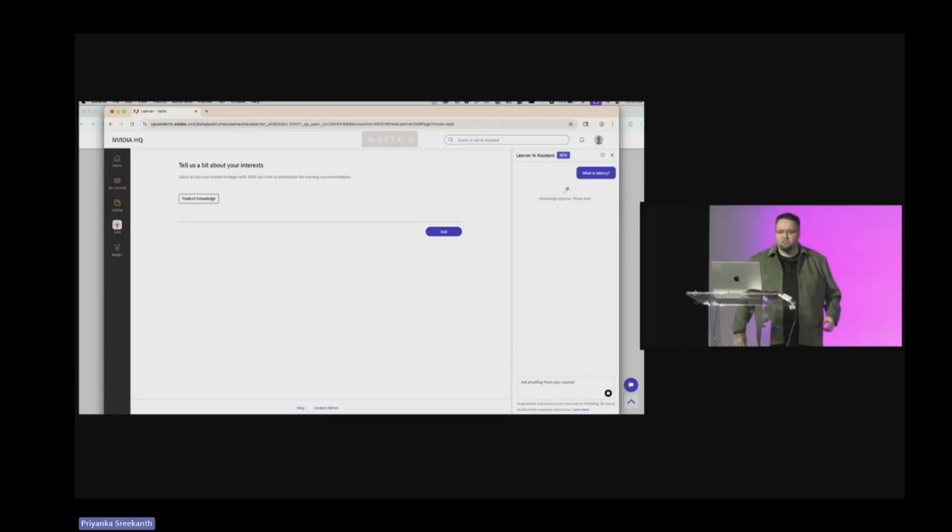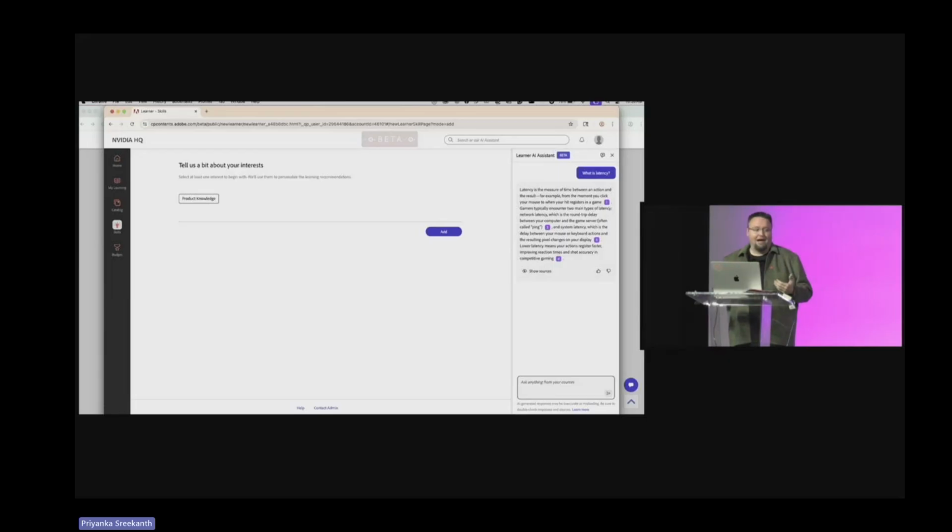Just a very basic question, but it is going to actually go through all of the content that's inside of Adobe Learning Manager that I have. So that's SCORM files, PDF files, documents, courses, all of these things that I've created, and it can even go through video transcripts. And what it's going to do is return an answer to me that is completely accurate, no hallucination, because it's all trained on that data that I've provided to the system, right?